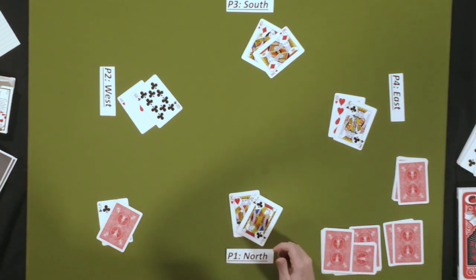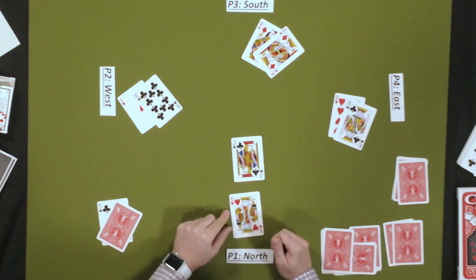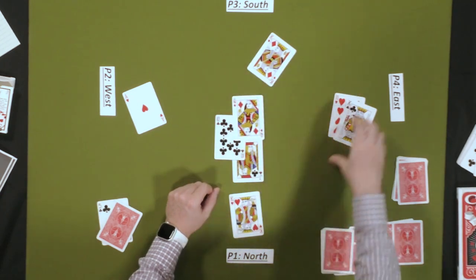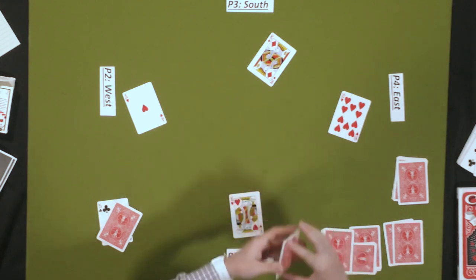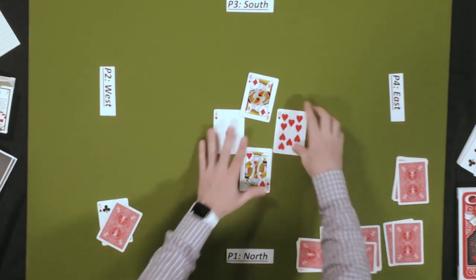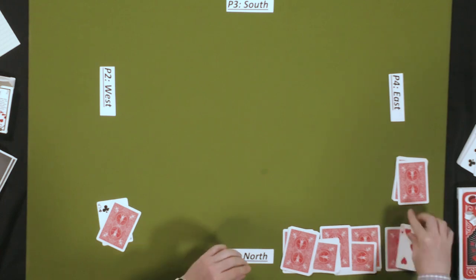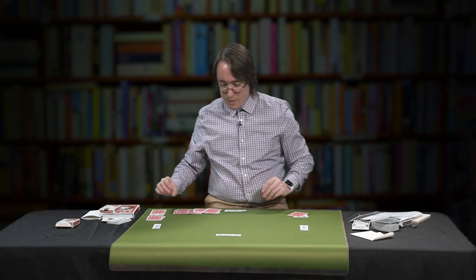So now this person is going to play the Jack, see what they can draw out. The 10. This person is going to play the Queen, knowing that this person has to follow suit. And then they'll put in the King. That'll be everybody. So in this moment, no points here, but 2 points to the other team.